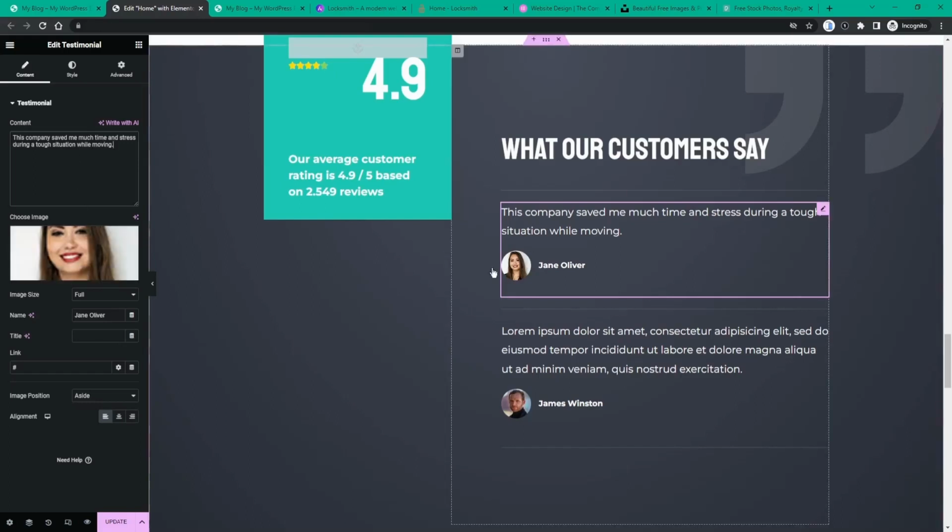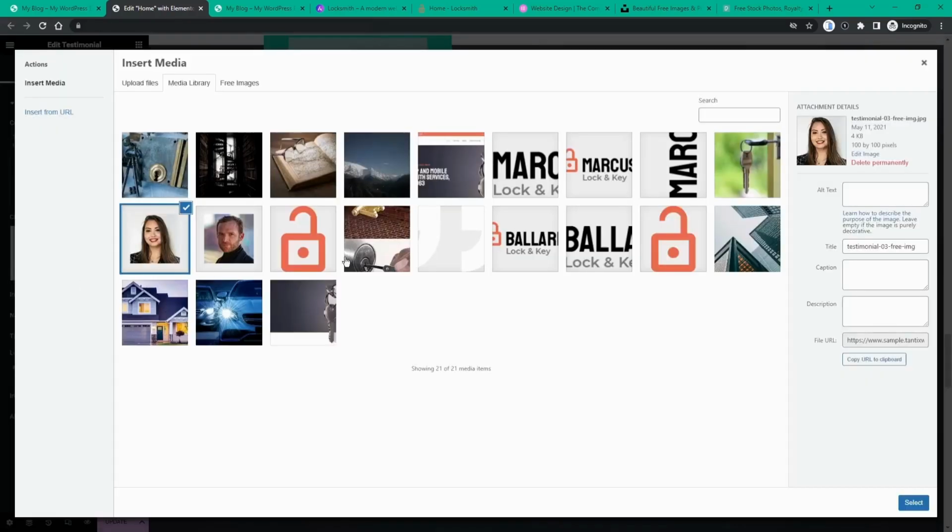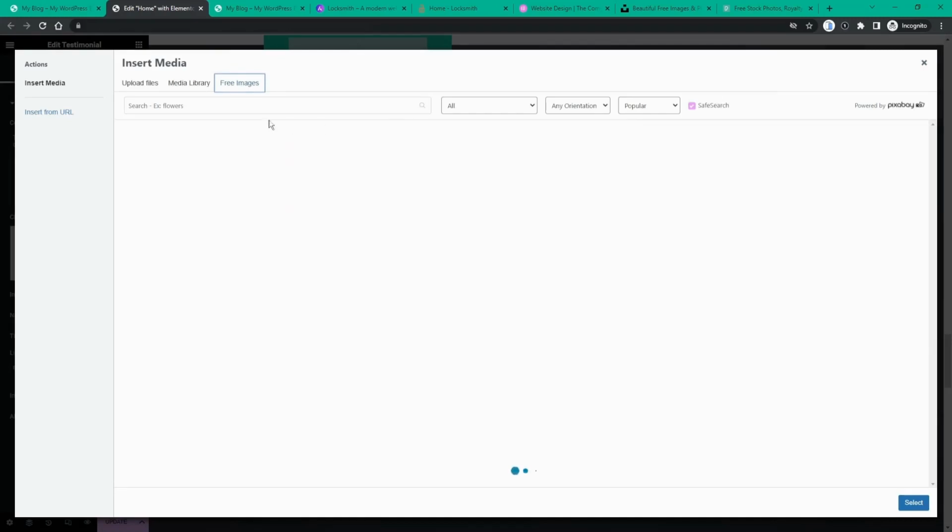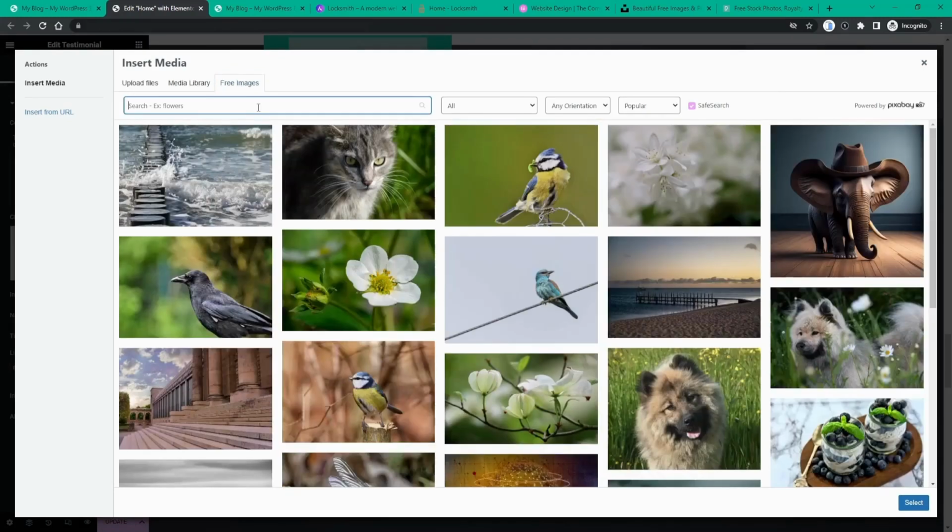You can choose the image. You can select a new image. For the testimonial, you can find a free image of a face. We can do face.